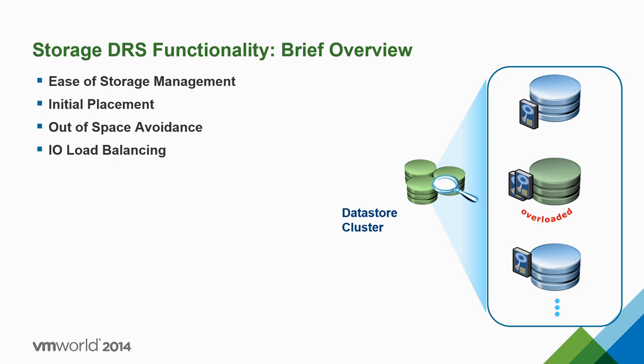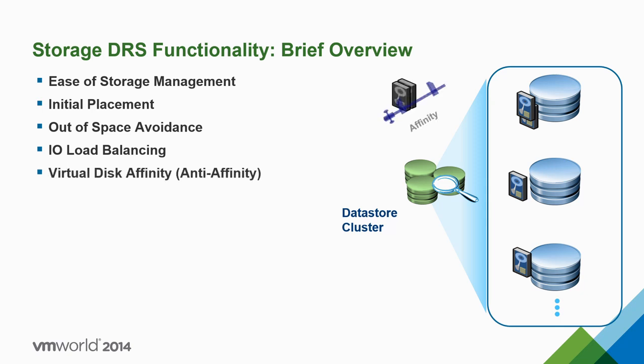The second thing that Storage DRS brings to the table is that placement was day 0, but these VMDKs will run, they will generate IOs, and the IOs will not stay the same, they will change over time. If the space consumed on a data store exceeds a threshold, or the IO becomes too heavy on that data store, it will overload it. In reaction to that condition, Storage DRS will move one or more of those VMDKs from that data store to other data stores in the cluster. And then everybody's happy.